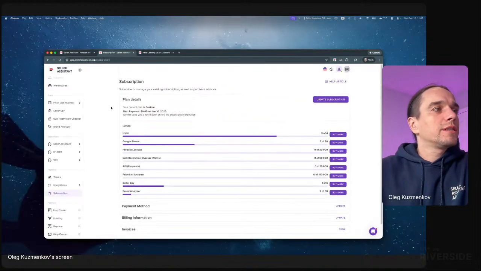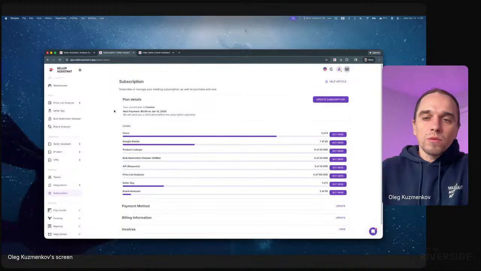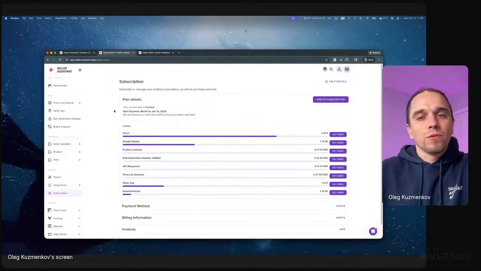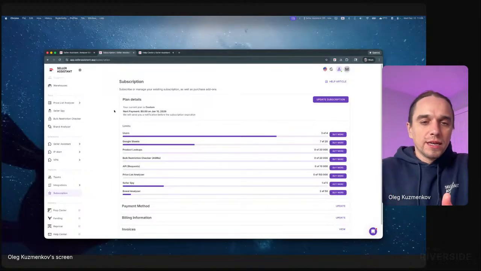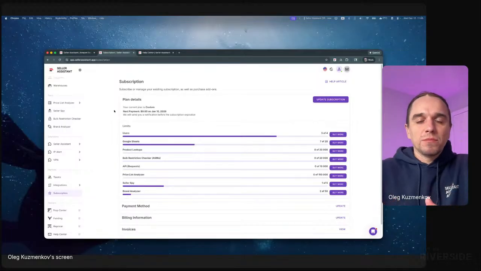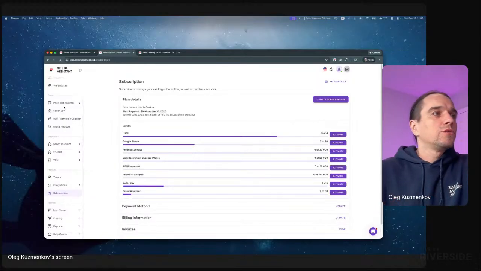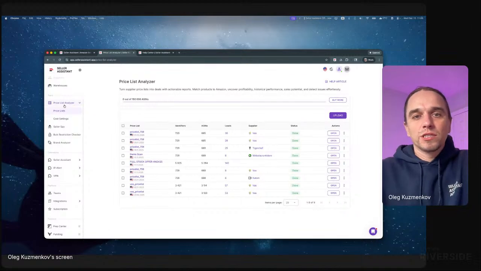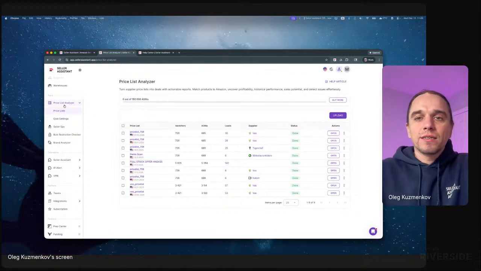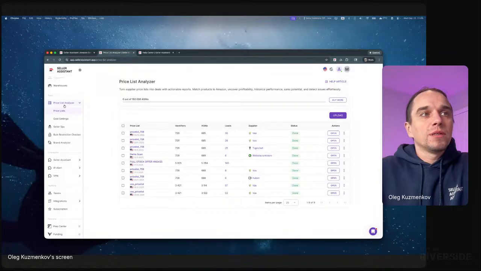So let's start with analyzing price lists. Selling on Amazon is usually a supply-constrained business. It means that to succeed on Amazon, you need to provide supply, because Amazon itself has great internal traffic and people come and buy products.